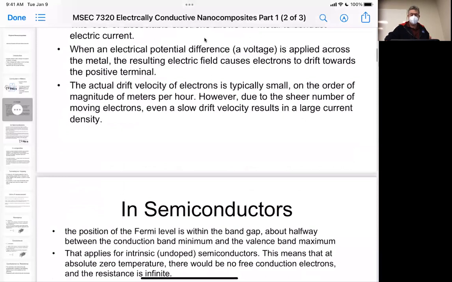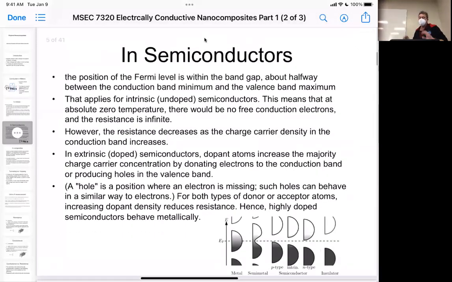Okay, so in the case of semiconductors, the Fermi band has to be at a reasonable level so that we can excite electrons above that Fermi band so they can be dissociated and move around. And this applies to intrinsic undoped semiconductors. In intrinsic undoped semiconductors, as you cool things down, the energy required to get into that upper level is no longer available. So at absolute zero, intrinsic semiconductors actually have infinite resistance and zero conduction.